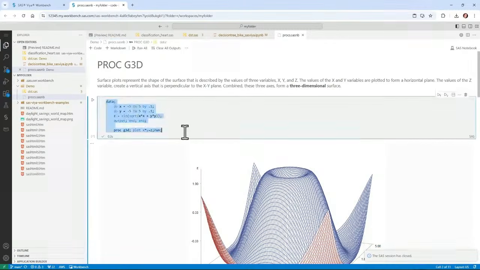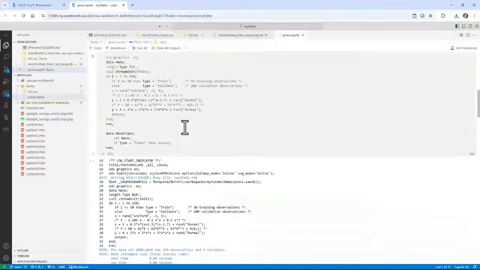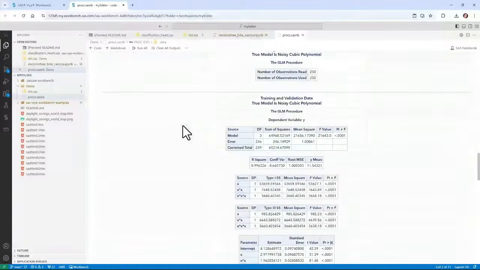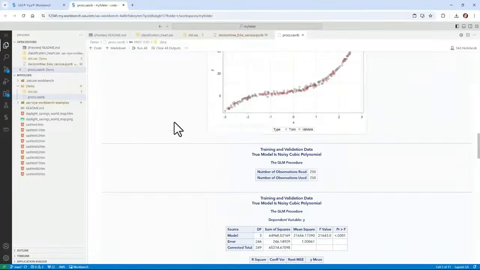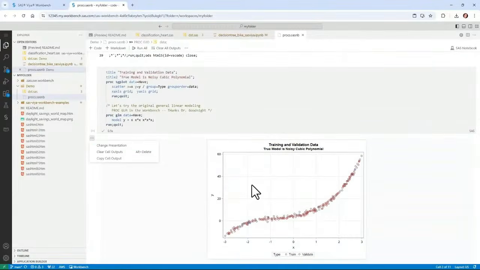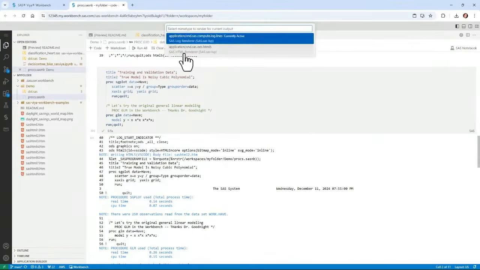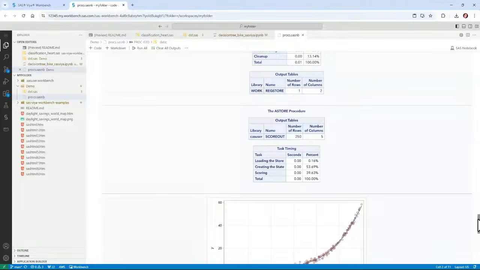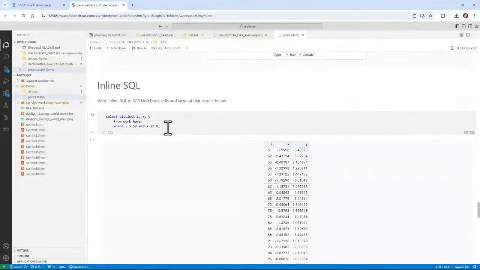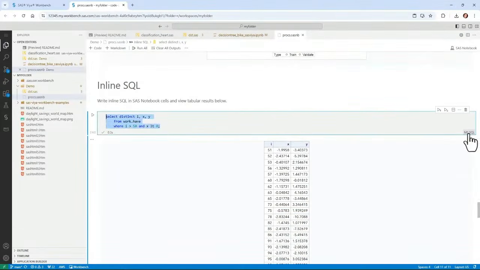We've got data step, modeling, all your SAS code right here. One cool thing about this is I can change quickly from ODS to SAS log with a simple click. Another great feature of SAS notebooks is they are what we call polyglot, meaning that different types of code work inline. So we've got SAS code, we've also just got raw SQL here that executes directly inline in your SAS session. This also supports Python code inline as well.